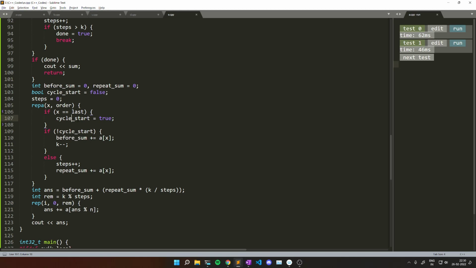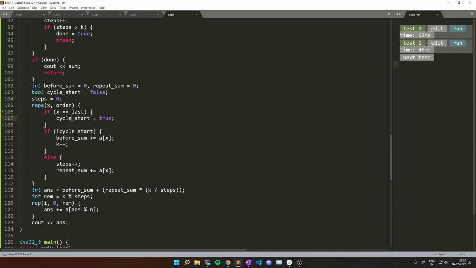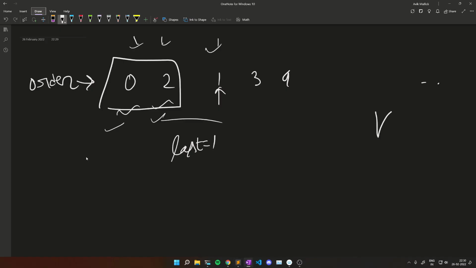If not, this is the before sum we need to maintain. So when the cycle has not started yet, I add that to my before sum and I do k minus minus. Why so? Because in total we have k operations, and for these we are also consuming one operation each, so I keep decreasing the value of k by 1.